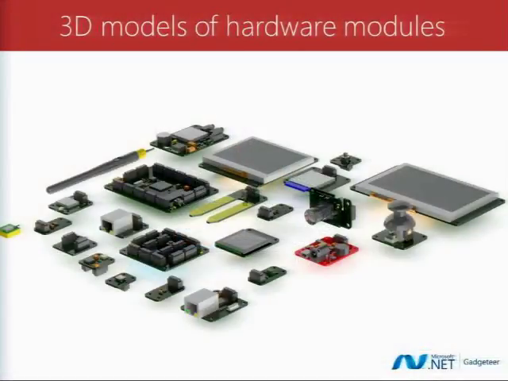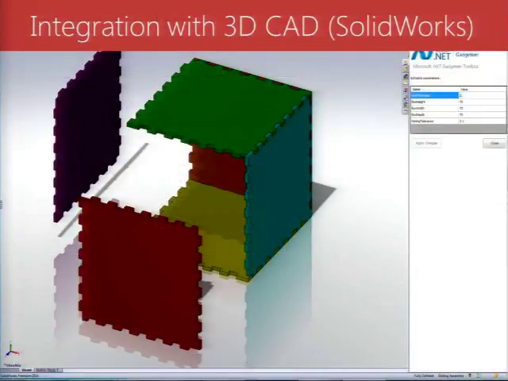And the next step on from that, right? That's all very well. You've got this little plug board. We can do even better, right? So think about 3D printing and how we access those kinds of things. We also have 3D models of all the hardware modules that are available on the market today, and that allows you to use CAD programs like SolidWorks to very quickly and easily design cases that you can use rapid fabrication tools to print.